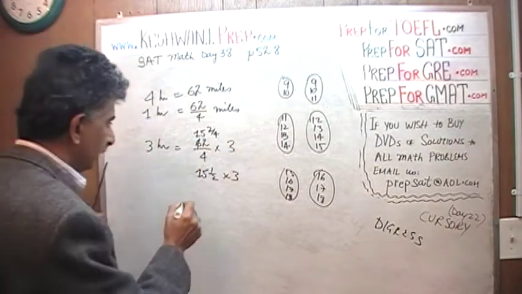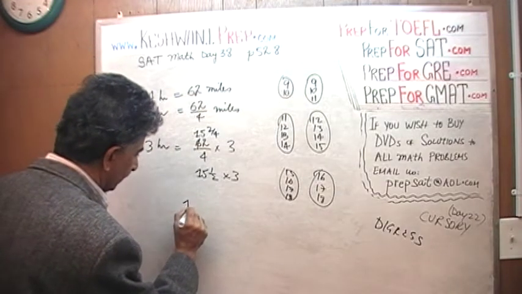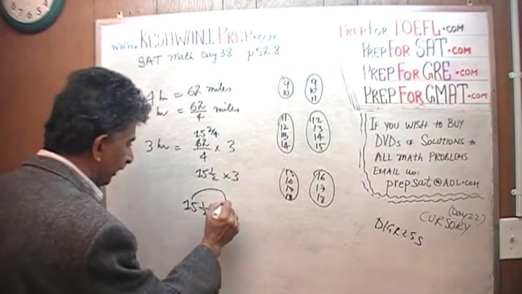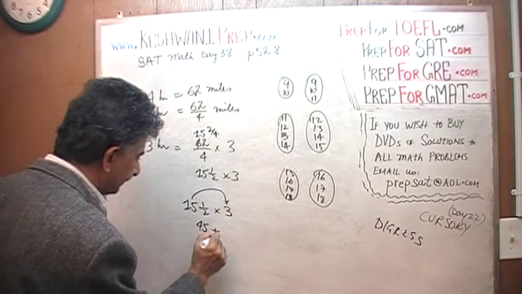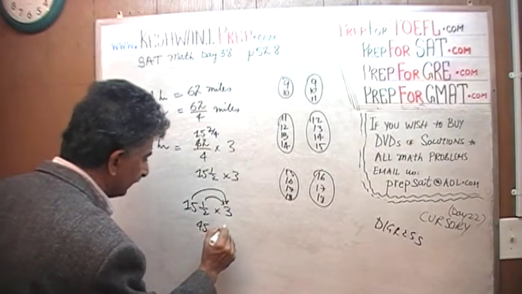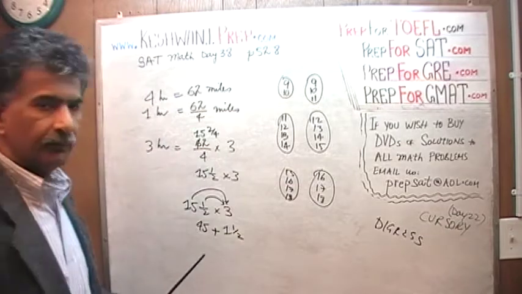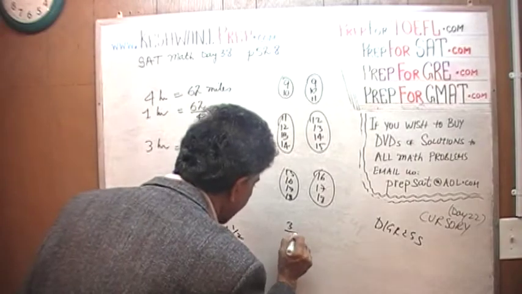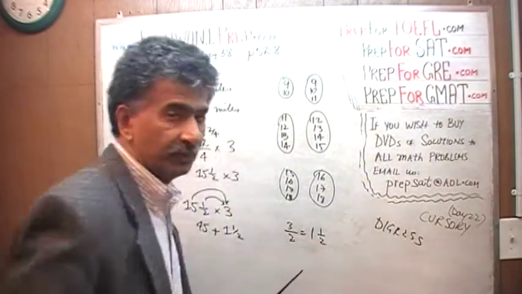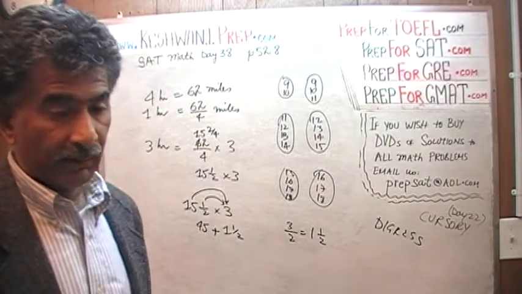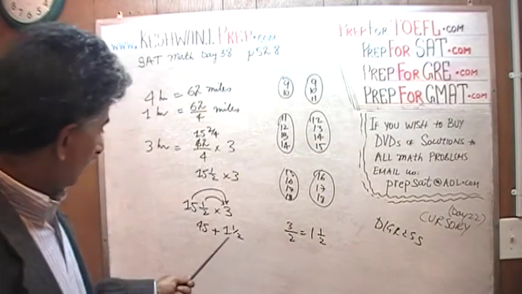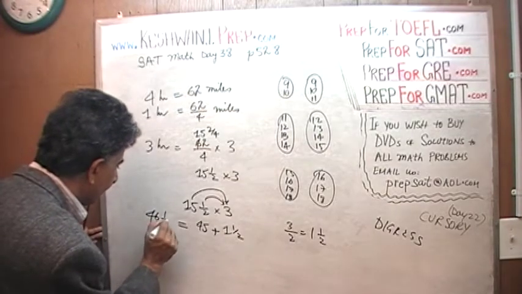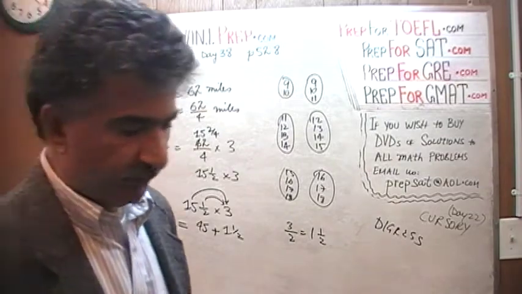15 and a half times 3, let's find out what that is. Let's do it on the bottom here so you have more room to take a look at it. This is how you do it. 15 times 3 is 45, plus a half times 3 is 3 halves, which is 1 and a half. You see? Half times 3 is going to be 3 halves, which is the same as 1 and 1 half, which is probably why it's called 3 halves, because 2 halves make a 1. And then you have another half. So it's 1 and 1 half plus 45. So the answer is 46 and a half, which you can grid in as 46.5.